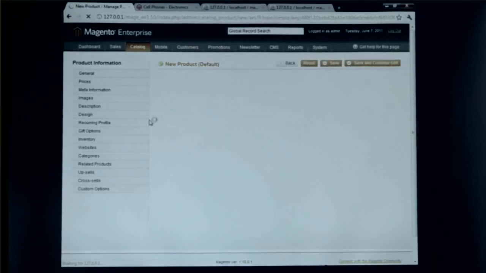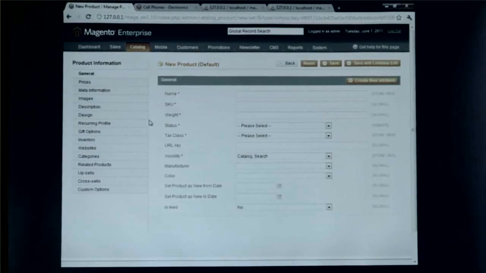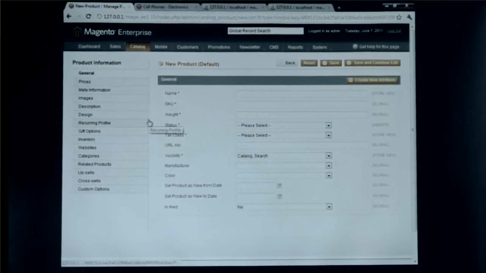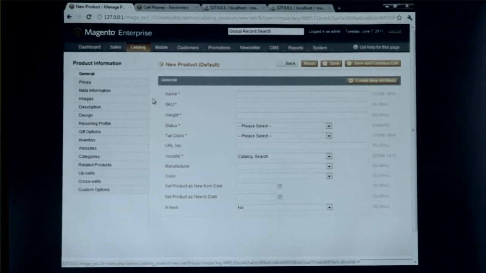Is this timing out on you? Yeah, the admin can take a little while to spin up, especially on the VM.